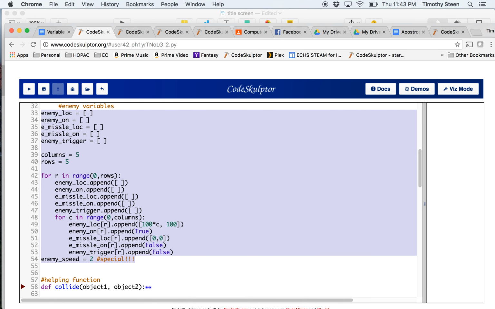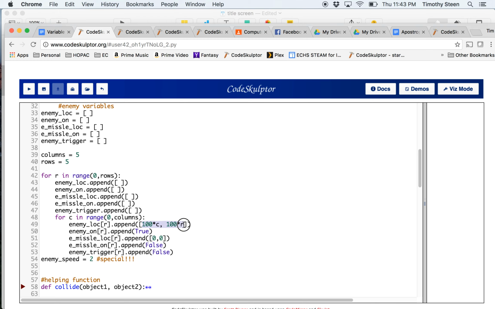And that's great. That sets us up for everything that we need to do. The only thing that's a little bit different is here in our enemy location, we say draw it at position C, like 100 times C. We should do the same thing for our Y value. We want to draw these at certain points based on what row we're in. So that's going to change. So that's going to set up our values for where to put these things on the screen.